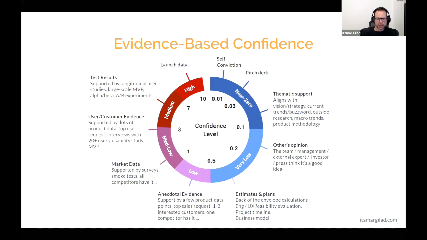But really, to gain medium and high confidence, we need to start launching tests and collecting real evidence from users. We need to put a version of the idea in front of users and measure their behaviors. This goes all the way from interviews and prototype studies up to A/B experiments, which are really the hardest tests to succeed in. But that alone doesn't give us full confidence. Full confidence actually comes from launching and monitoring the result.